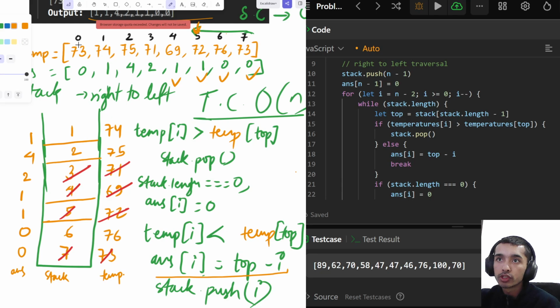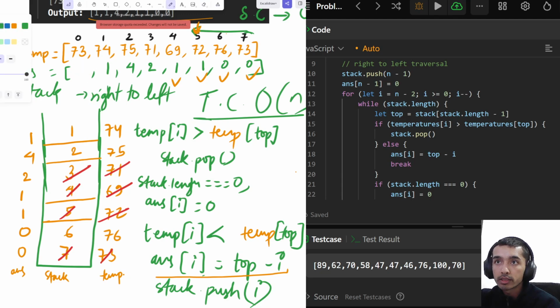Now i becomes 0. It checks if 73 is greater than 74. No. So it goes to this condition again. It sets the answer for this index to be top minus i, 1 minus 0.